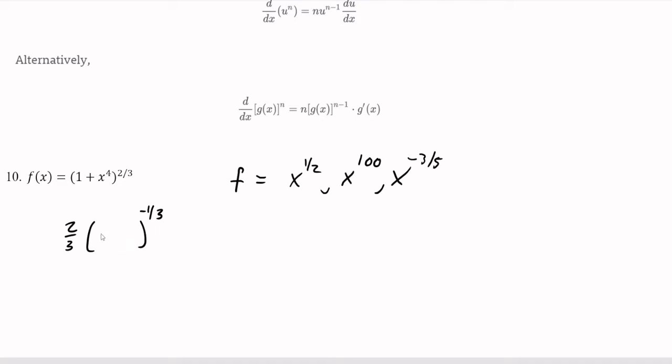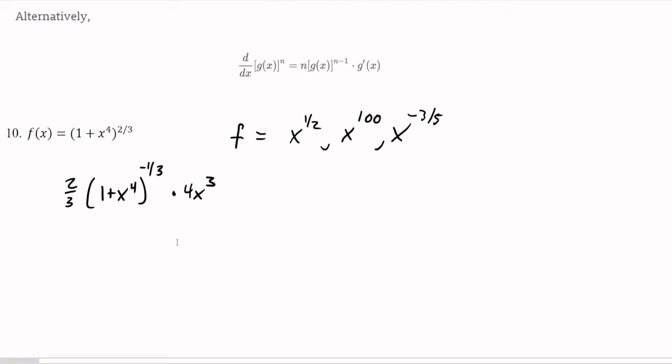Oh, it wasn't just x. Oops. Okay, let me write that in here. And I'll do the derivative of the inside. So in more complicated scenarios, it is not a good idea to try to do this all in one go like we just did here. But in these scenarios, and again, I think that this is something you want to hold off until you're much more comfortable. You've done more of these.